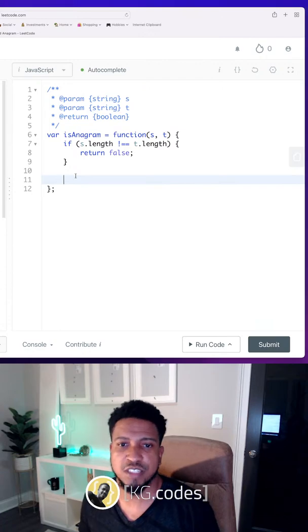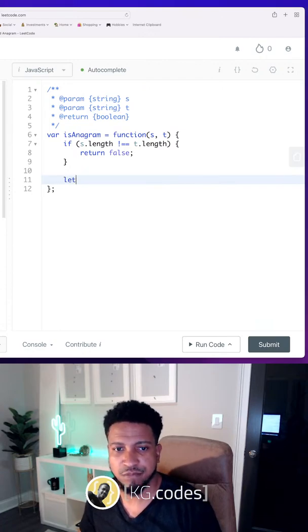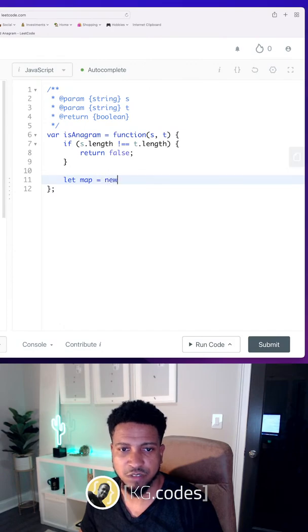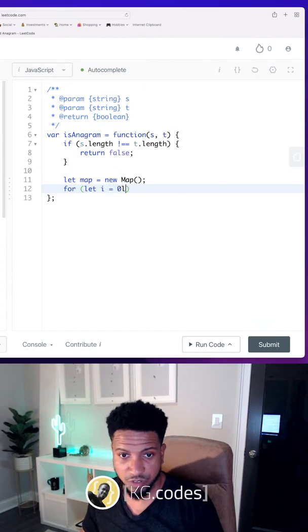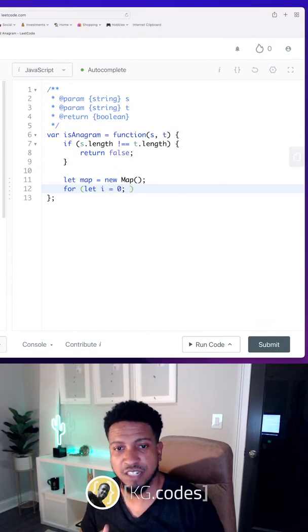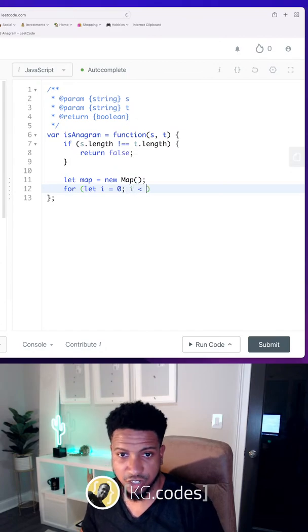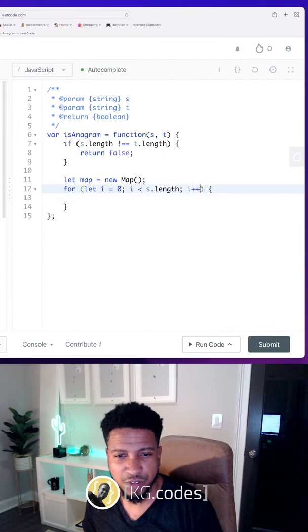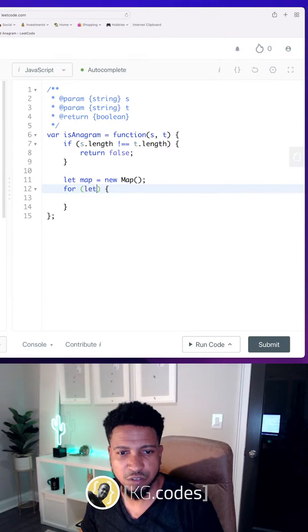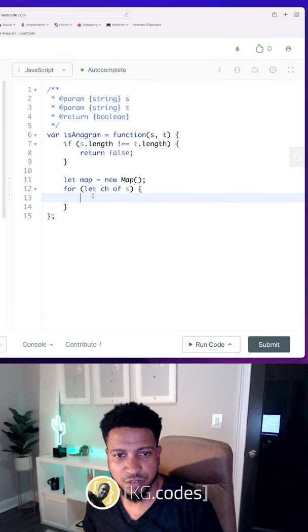And so what's the next thing I need to do? I talked about making a map. So I can create a map, and in JavaScript, you can use the Map keyword to create a map, and then I can loop through my string. Something you have to know is basic operations. You have to have command of the language when you're doing problems like this and understand how to loop through strings and arrays. This is how you can loop through a string. And in fact, I don't even know if I need an iterator here. I probably could just loop through each character of S like this. I don't think I need an iterator to loop through that.